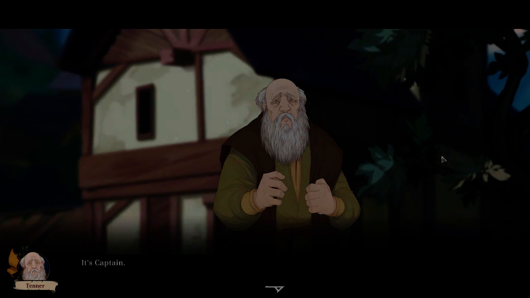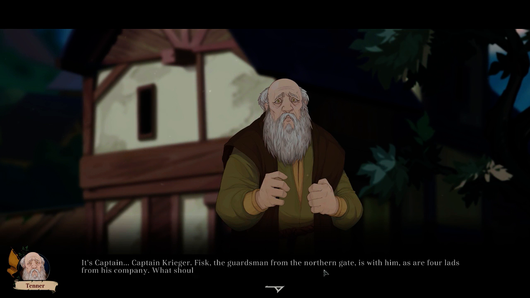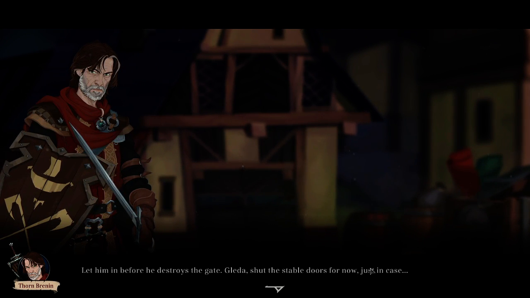You bang him. It's Captain Grigger. Fisk, the guardman from the northern gate, is with him, as are four lads from his company. What should we do? Let him in before he destroys the gate. Glinda, shut the stable doors for now, just in case. Hopefully he'll stop the bloody banging.